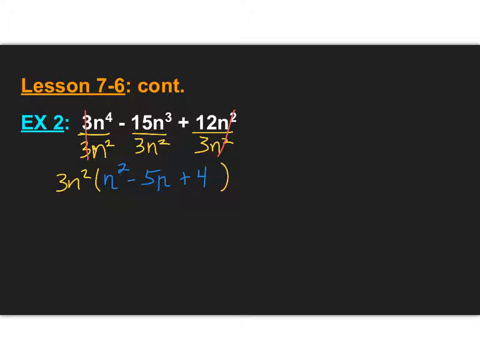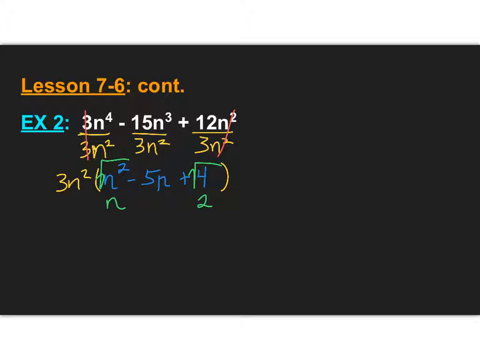So you need to look at what's left in the parentheses and follow your flow chart. The next question on the flow chart is, do you have a binomial, a trinomial, or a polynomial? Since you have 3 terms, we have a trinomial. We are hoping it is a perfect square trinomial. So we are going to test it. My bookends are both positive. So let's take the square roots and see if they're perfect squares. The square root of n squared is n. The square root of 4 is 2.